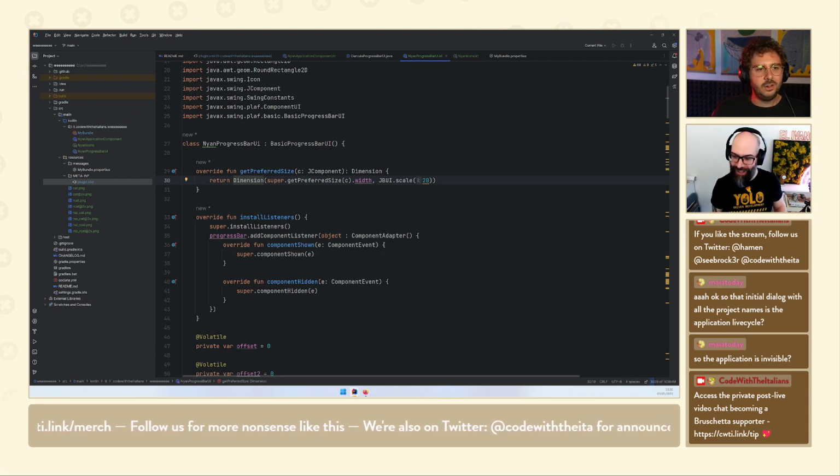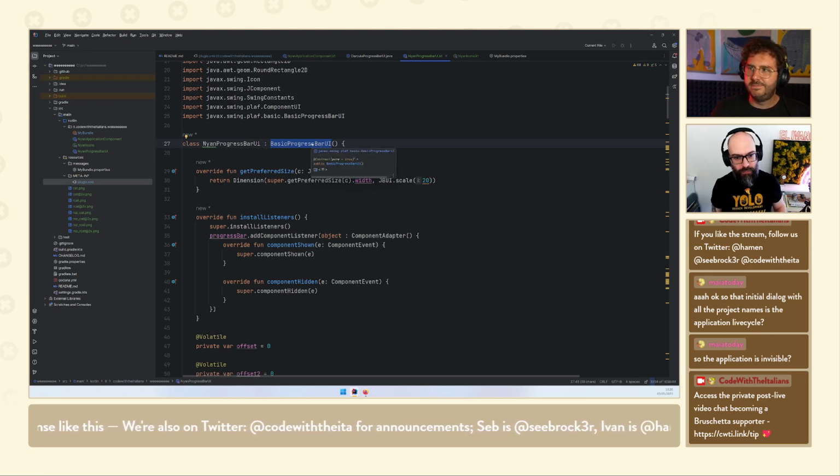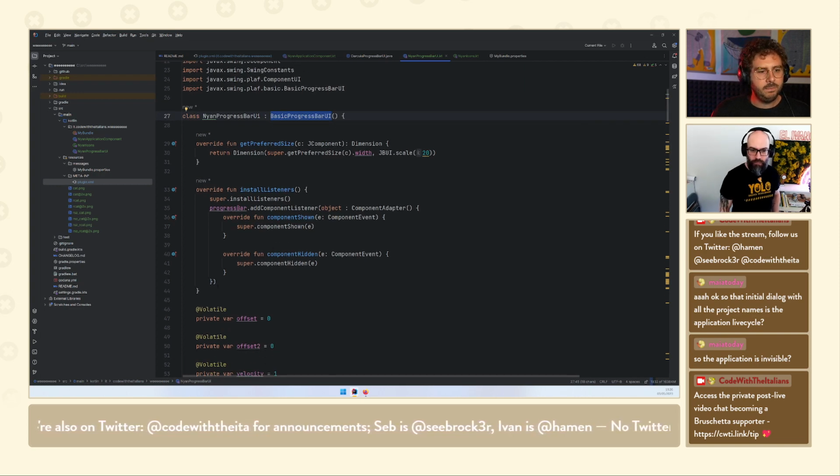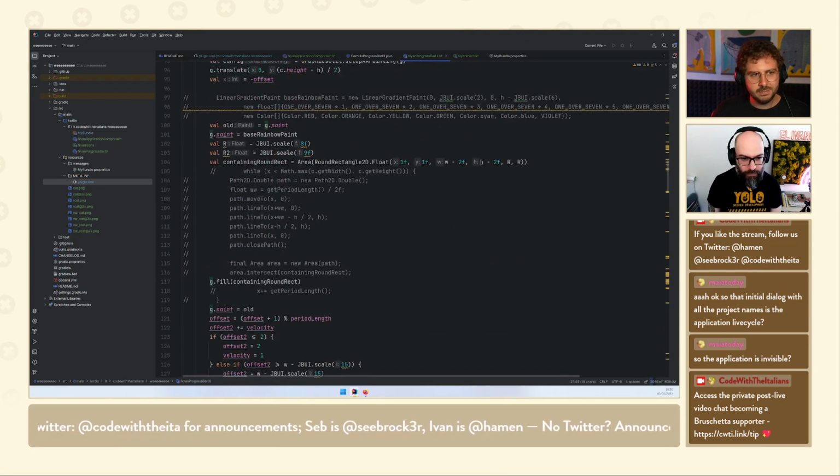Yeah. So now what is here is the Nyan progress bar UI, which extends the basic progress bar UI, which is something that comes from Swing, as you can see. And it's just providing the very basic stuff to draw a progress bar. It does stuff. It doesn't really matter what it does.